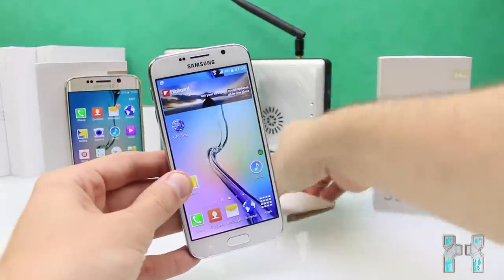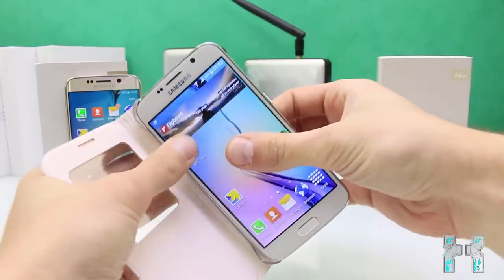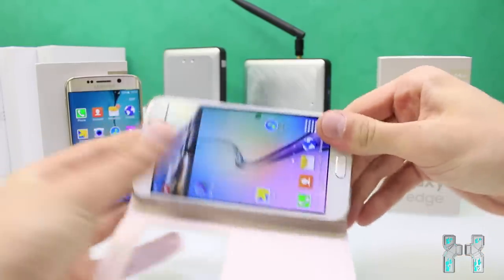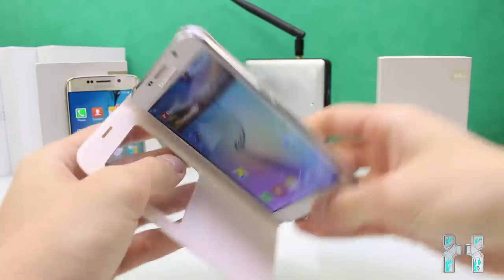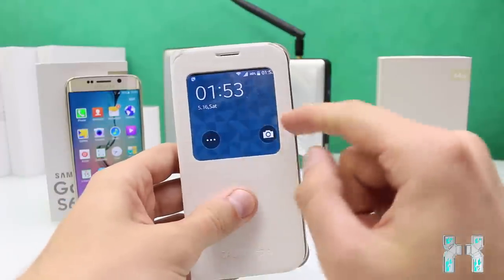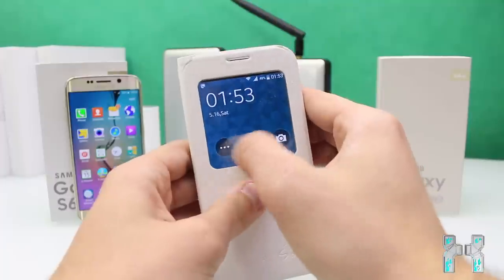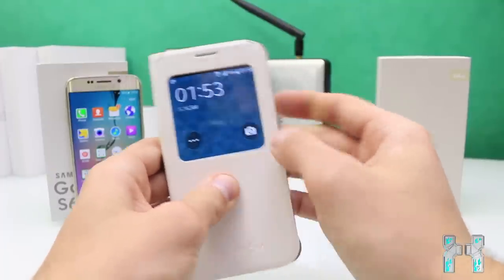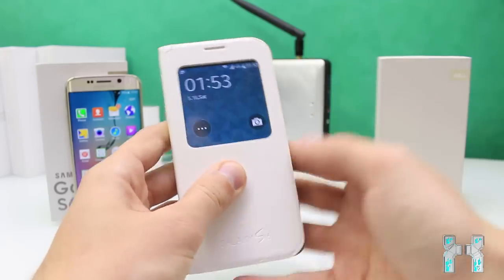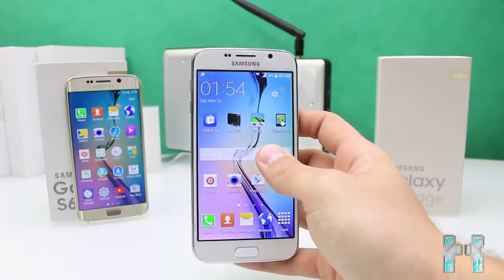Okay, now here we have the new fake, so the HTC S6. And we can just see if this fake cover here fits, because this was also included inside of the package. And yeah, this cover here looks a bit deformed, because it was outside of the package. And the window here is working, but you cannot use the screen. I'm not sure why, maybe it just hangs up, or, well, I'm not really sure, so you cannot use the touchscreen when there's that plastic thing over there. Okay, yeah, it's totally unusable in my opinion.